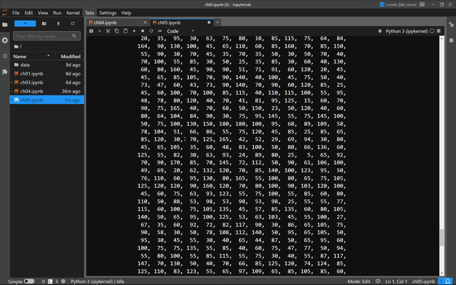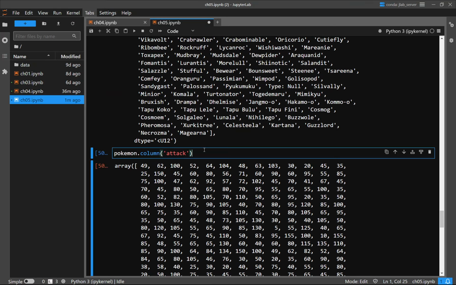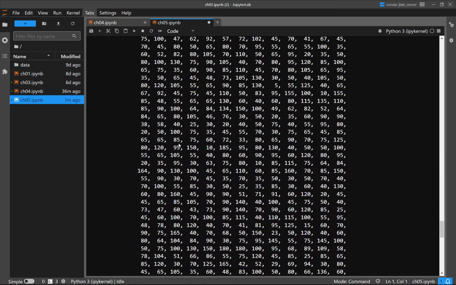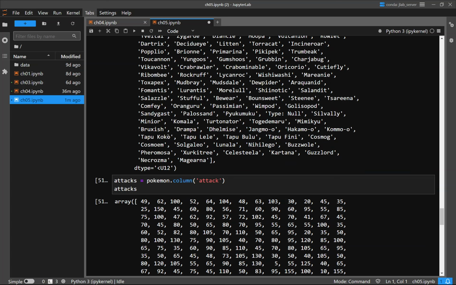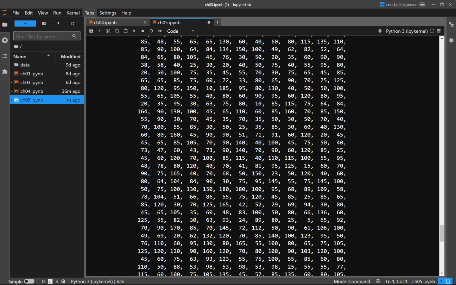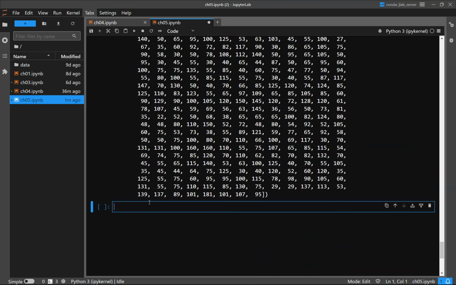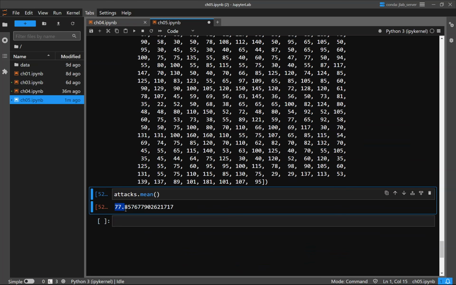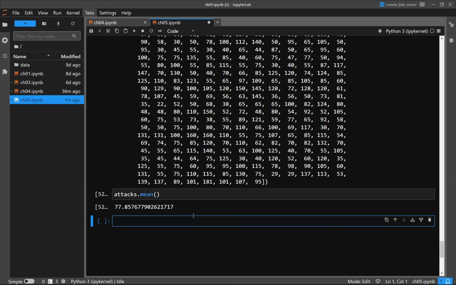And you can get back the attack values for every Pokemon inside the Pokemon world, and you can call that something. Like here's the attacks array. You're getting it back as an array. All right, here's every value, and you do math on it and ask, what is the average attack of every Pokemon ever? That's the dot mean, right? It's called attacks. That's where I put it. I can say dot mean on it. Apparently, the average attack value on a Pokemon is a little bit over 77, almost 78.